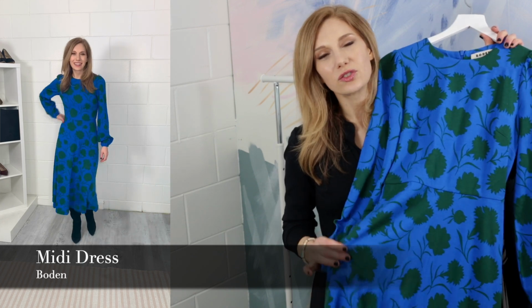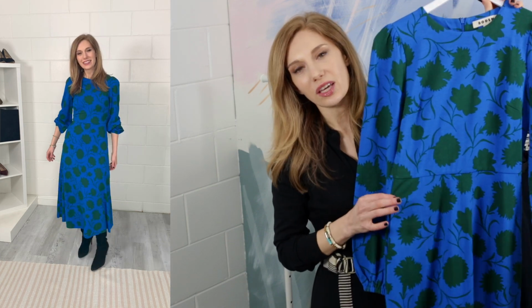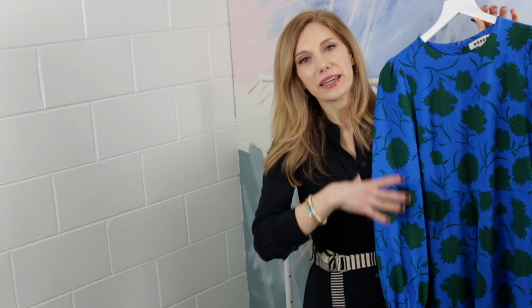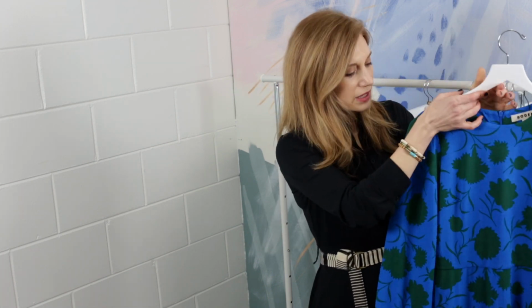And then the last is not to discount a dress. I mean, dresses are just so easy, aren't they? They're one and done dressing. You don't have to think about it. The only thing you have to think is how are you going to accessorize? How are you going to add in those other 2 styling elements? You could add in a belt here, but I really do like, because it has a very subtle pattern, not having a belt with this one and maybe just going with some kind of a necklace, maybe going with some bracelets or popping with my bag or my coat, something like that.